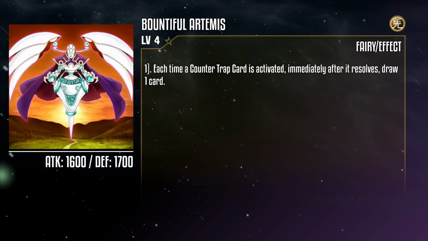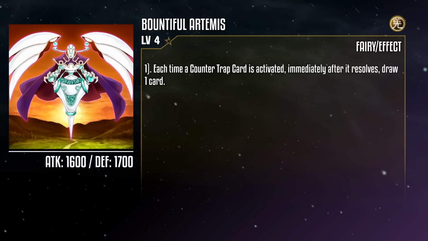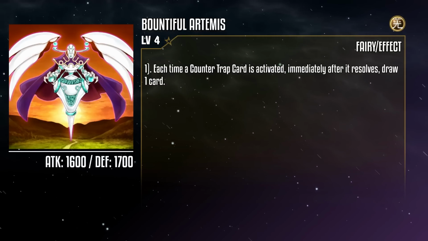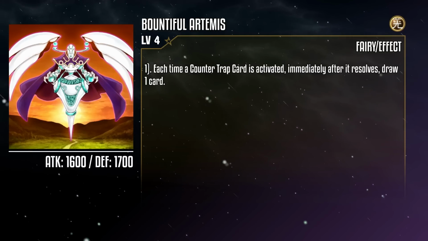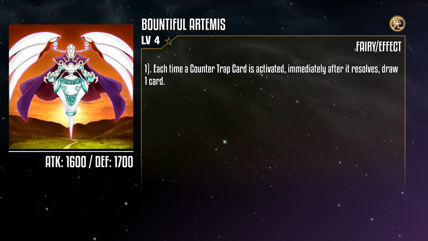Bountiful Artemis is a level 4 light fairy monster with 1600 attack and 1700 defense, and each time a counter trap card is activated, immediately after it resolves, draw a card. This is kind of like the beating heart of the counter fairy strategy, turning all of your counter traps into cantrips. Remember when I said it was rough out there for control decks to keep up the gas needed to interact with the opponent effectively?